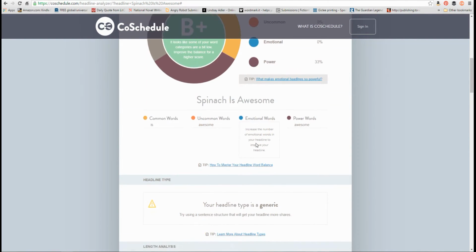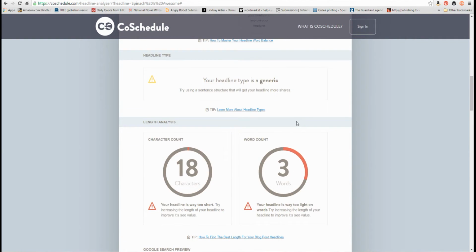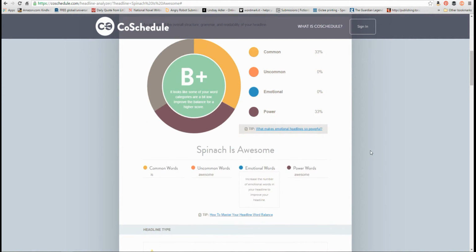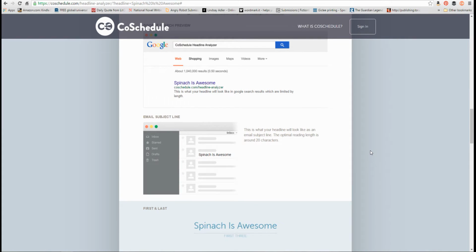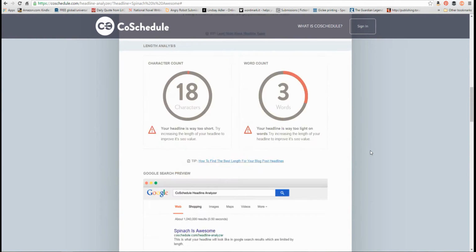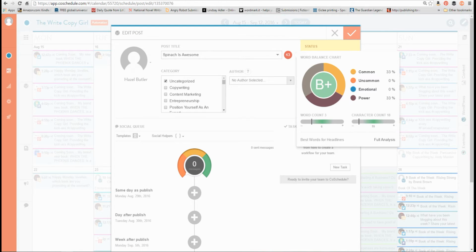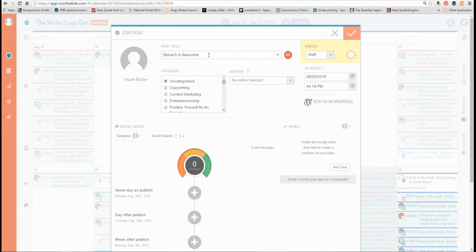Okay, so this is a really, really useful thing to use if you're blogging, to help you get your posts right. I'm not going to go into all of this now because it's actually quite complicated. I will do another tutorial on it at some point and go through it all properly with you. But just for now, just so you're aware, this is one of the awesome features of CoSchedule, the title analyzer. Okay, so let's put that back to whatever it was before.